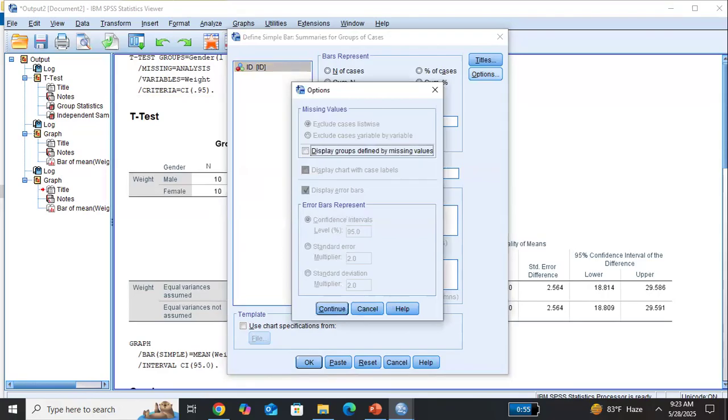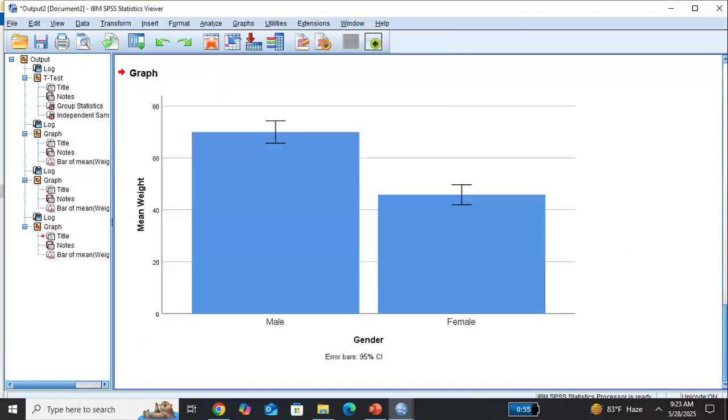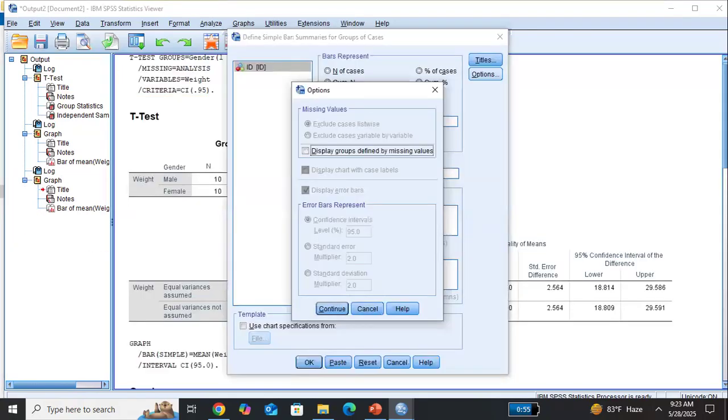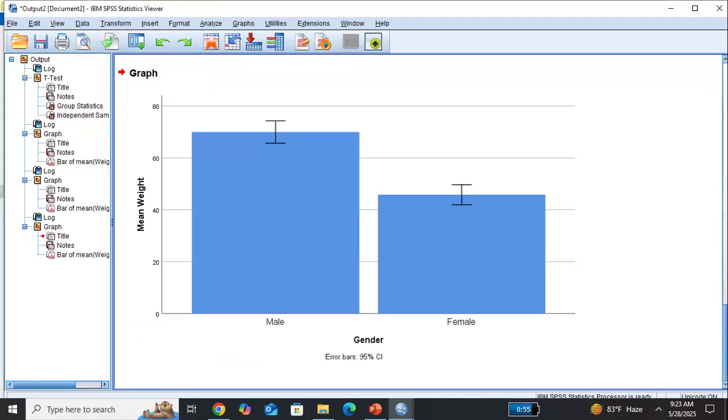Then in options, you don't have to mark any of these options. Then press continue and OK. Look here, you will find that there are two groups. One is male, another is female.